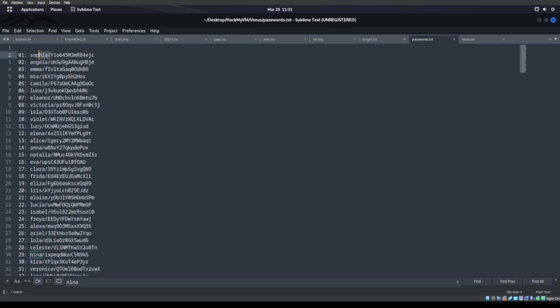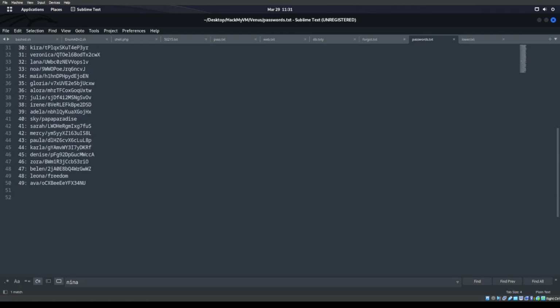I'm thinking we cut from here over. But I'm not good with the cut command. I'm thinking we already have the password. We just got to cut.